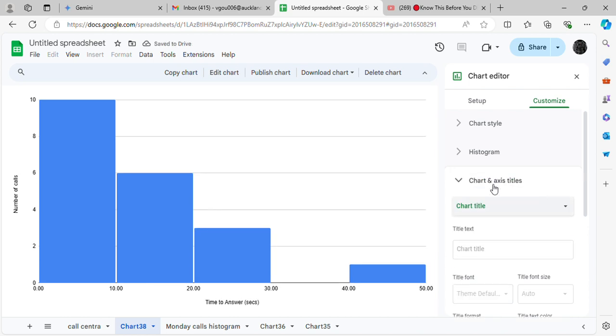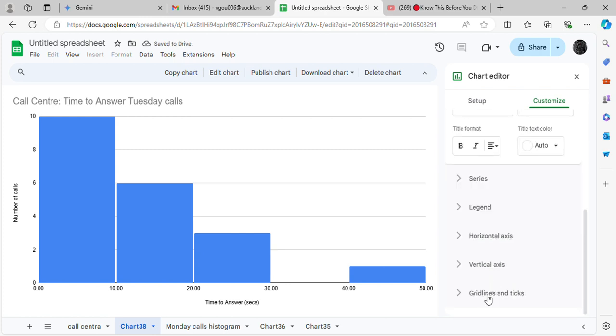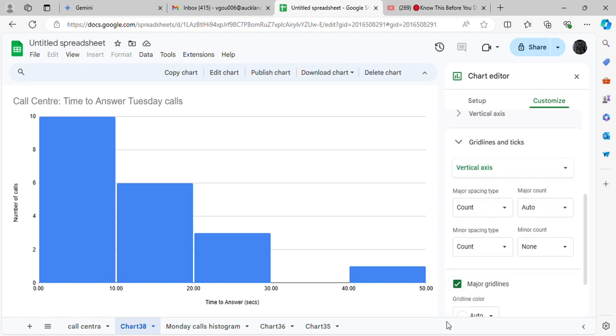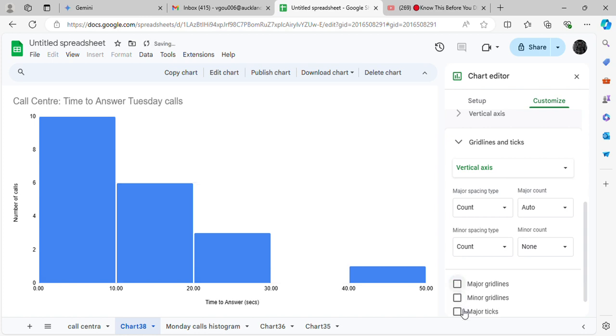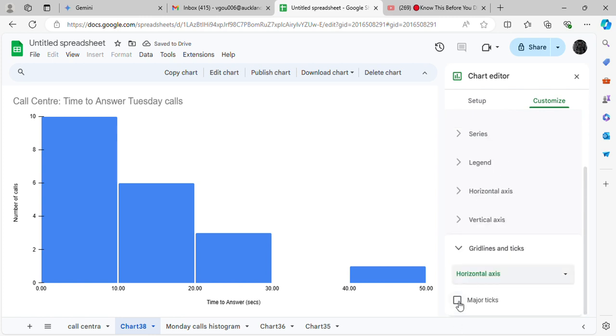For the chart title, let's put call center, time to answer, Tuesday calls. For the grid lines and ticks, for the vertical axis, we don't want the grid lines, but we want the tick marks. And for the horizontal axis, we want the tick marks.